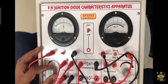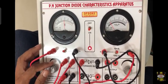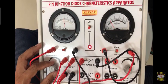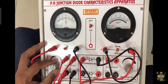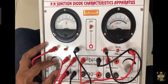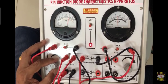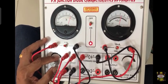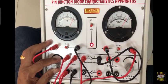In the same manner, check the readings by increasing the forward bias voltage and check the corresponding milliammeter reading. Note down the readings till you go to the last scale of the voltmeter and the milliammeter.